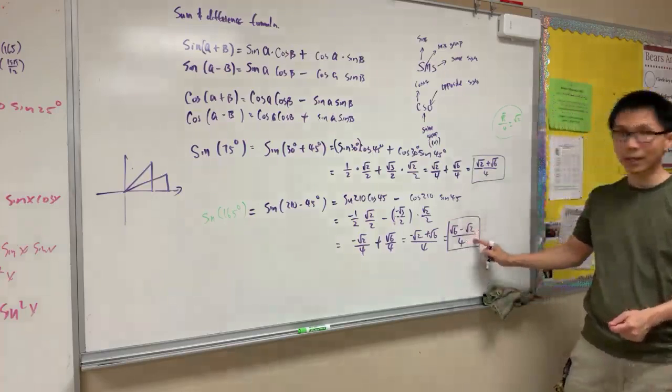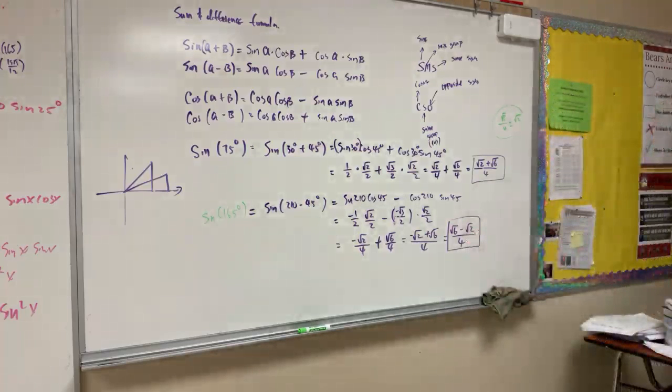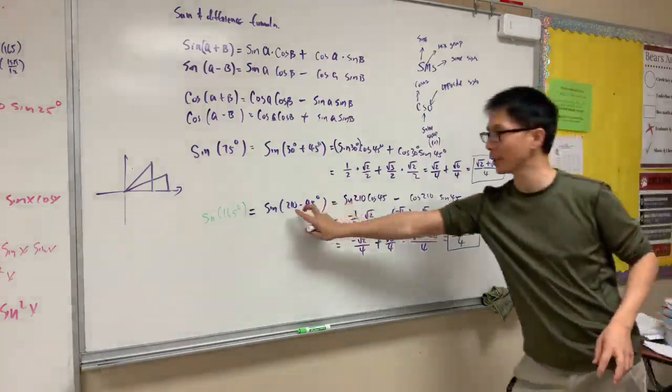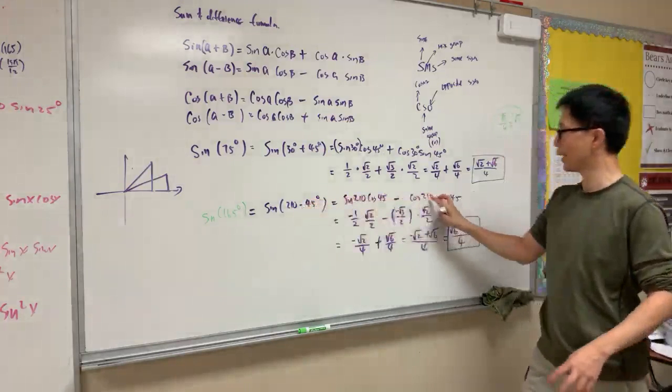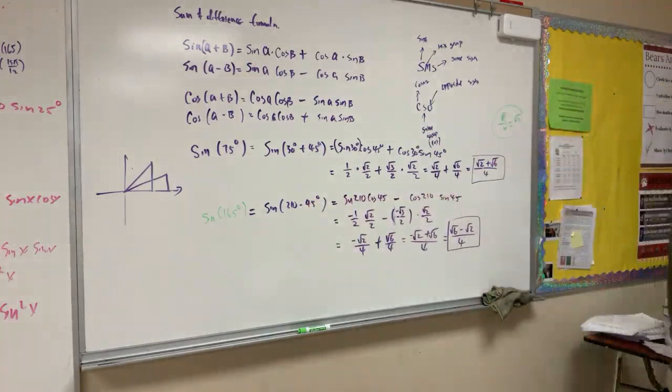If you get a final answer, it should look like this. I put 210 on the right and sine first. You have to make sure they follow the exact same orientation, right? So that way you don't mess up. Because the minus sign didn't matter, since it's 210 minus 45. But if you have 30 and 45, it doesn't matter what your order is. You should get the same answer.